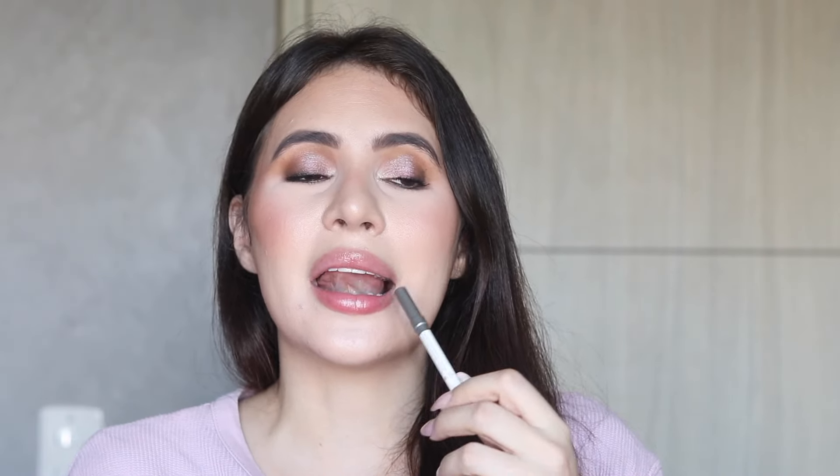For lip products I chose two lip liners. The first is the Urban Decay 24/7 Glide-On Lip Pencil in shade Ozone — a clear lip liner I think I got as PR. I used it today under a nude lipstick but I find it a bit gimmicky unless you wear bright colors and need a universal shade. The second is the Laura Mercier Plumberry Longwear Lip Liner, which I love and use to fill in my lips. It doesn't have much left, though lip liner takes forever for me to finish.